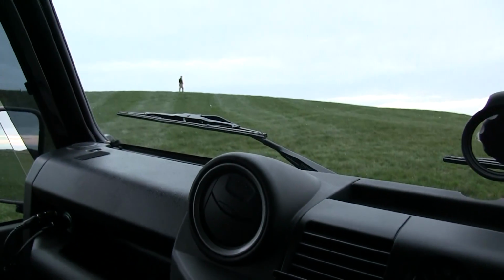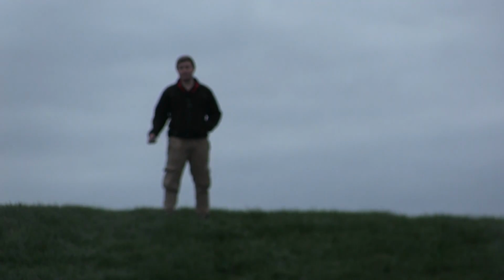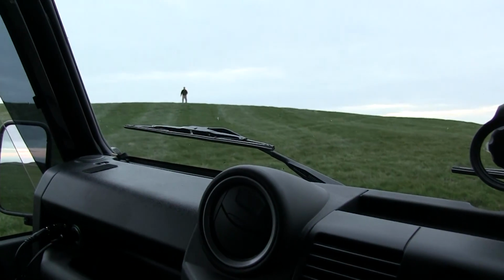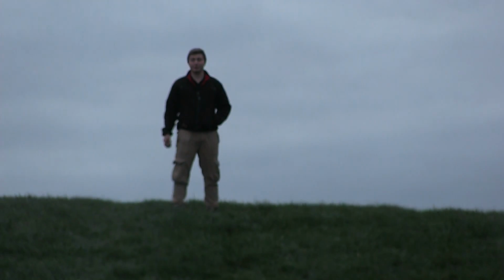Because I'm about 100 yards away, you would be surprised that it is working this far, but with a normal GoLight, which is visible light, you'd be able to shine a light all the way across the other side of this valley. They're that powerful, and for a small thermal like this that's roof mounted, it's very robust, very easy to use, and is very, very good for what it can do. I mean, I'm in perfect detail here, and you can make out anything basically within the detection range of 400 meters. It's a great piece of kit.